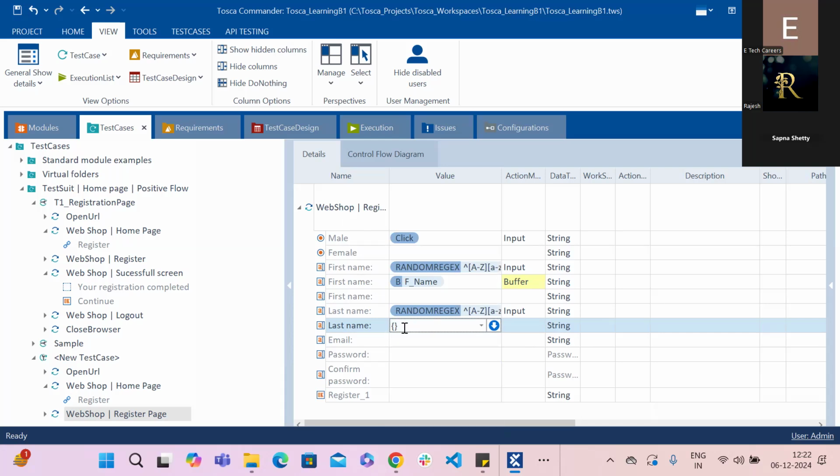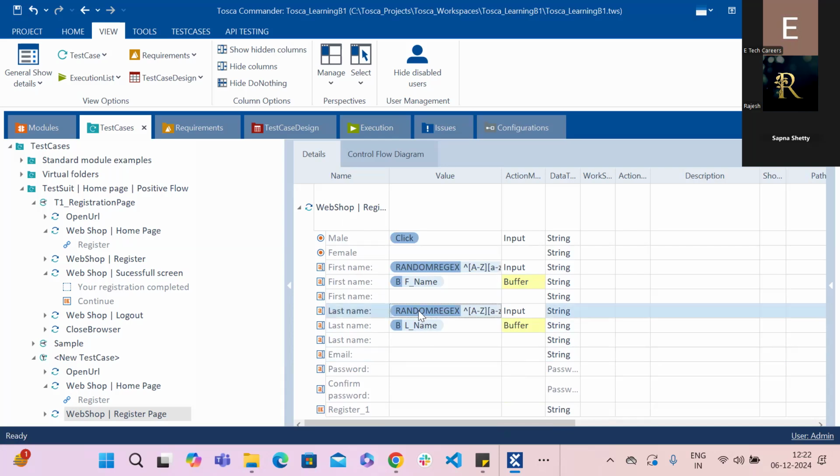Flower bracket, B square bracket, under the square bracket you should give a variable name, L underscore name. Yeah, buffer, action mode, email.